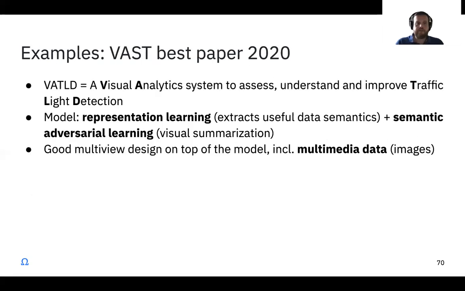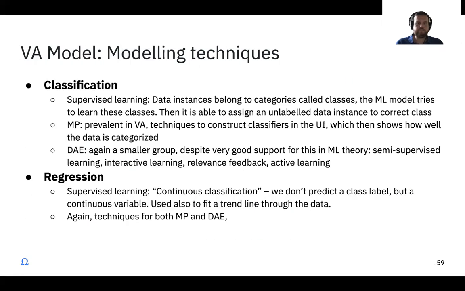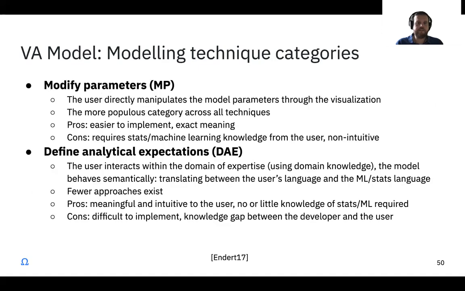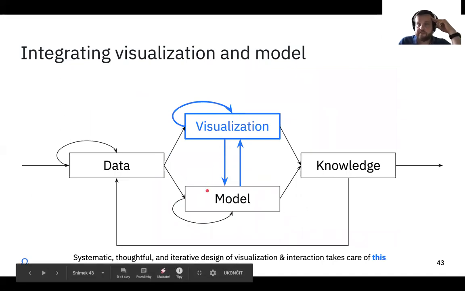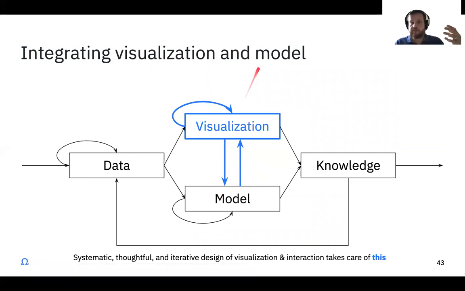If I go back to the visual analytics pipeline, it should be the case that this model, whatever it is, should support the visualization and drive the visualization based on the level of knowledge of the user and the stage of the sense making process the user is at. Which is achieved in many cases solely through machine learning, such as in multimedia, as we're going to see in a couple of lectures.